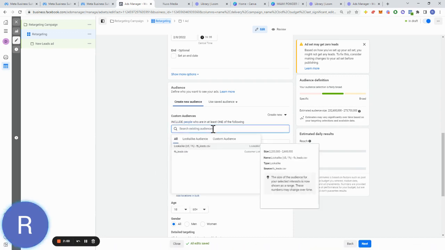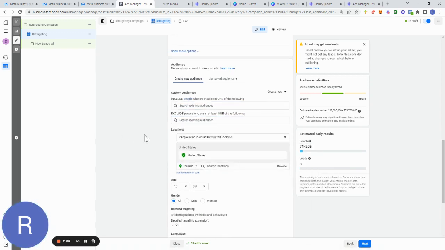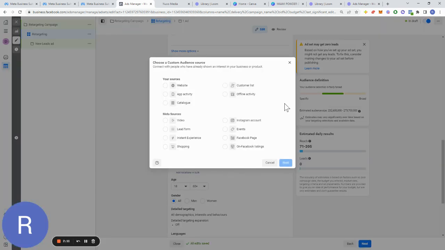What I'm gonna include is, I'm actually gonna create, let's see if I can create one here. Oh yeah, here it is. I can create a new custom audience. So now that I've created the actual post, I'm gonna include people that, let's say, engaged with an actual post. Let's see here. Where are you, sir? I should be able to do that.